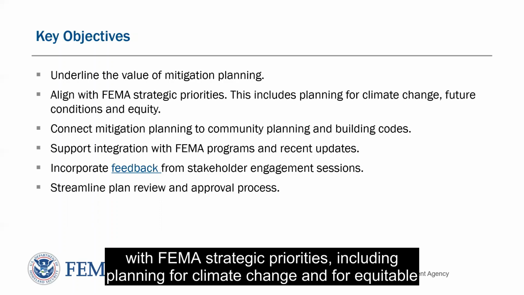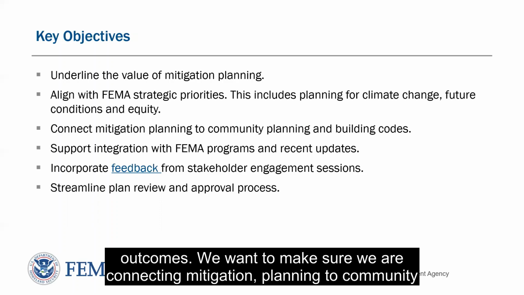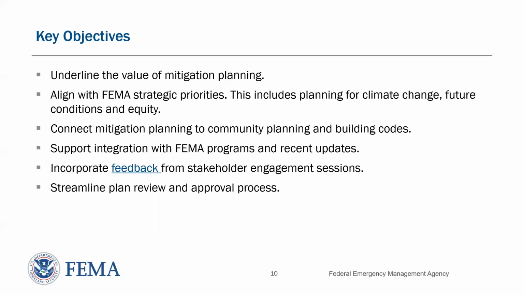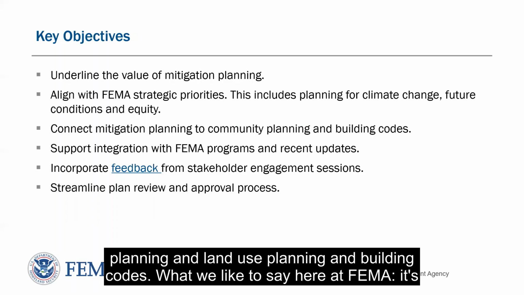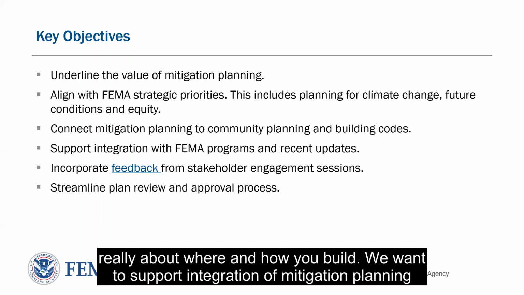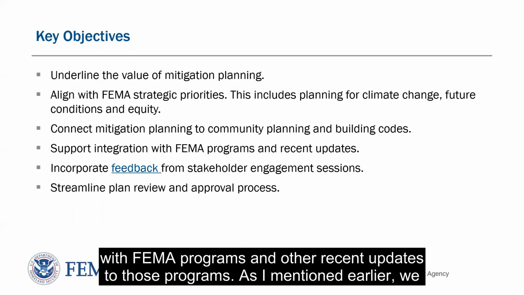We are aligning with FEMA's strategic priorities, including planning for climate change and for equitable outcomes. We want to make sure we are connecting mitigation planning to community planning and land use planning and building codes. What we like to say here at FEMA is, it's really about where and how you build. We want to support integration of mitigation planning with FEMA programs and other recent updates to those programs.